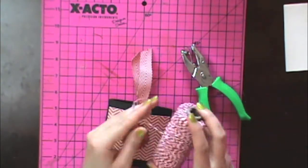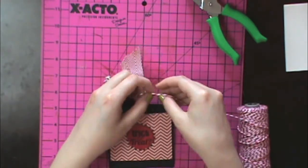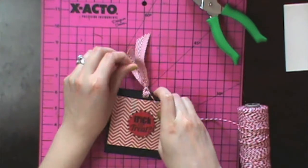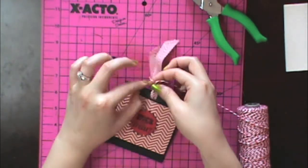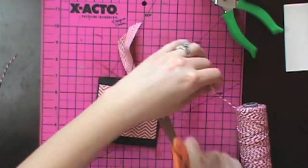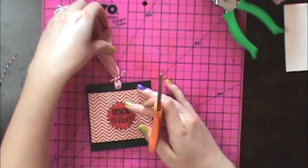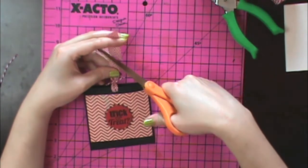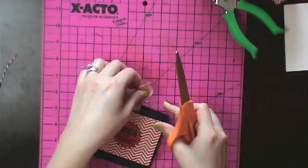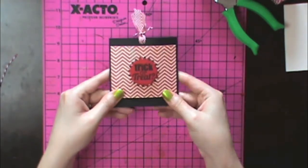To tie this up, I've got some red twine. I'm just going to tie this. I do not have red buttons right now, and I didn't want to add an orange button to this, so I want to just keep the red twine, no button for this one. Just tie it in a double knot. Okay, and then I'm going to cut these ends a little bit shorter since they're so long. So there is our spooky black and red one. That's good. It looks kind of vampire-y and festive.